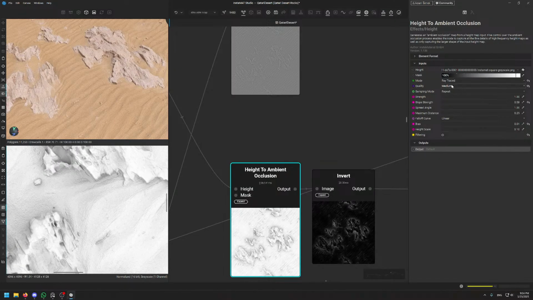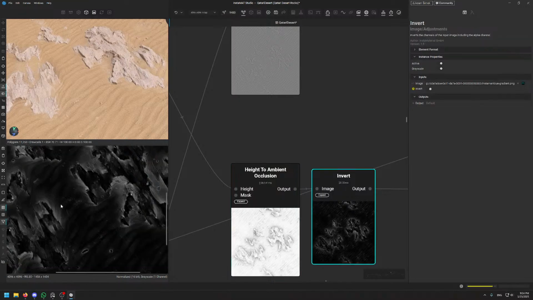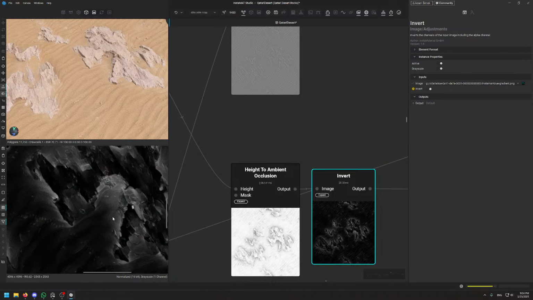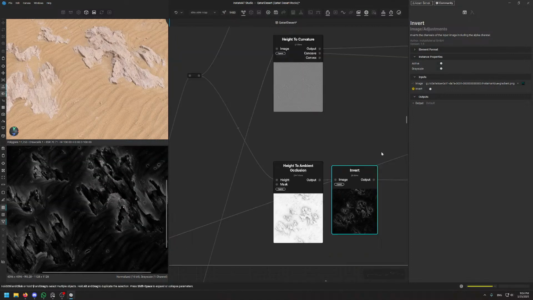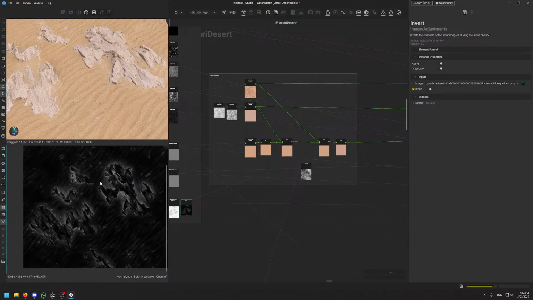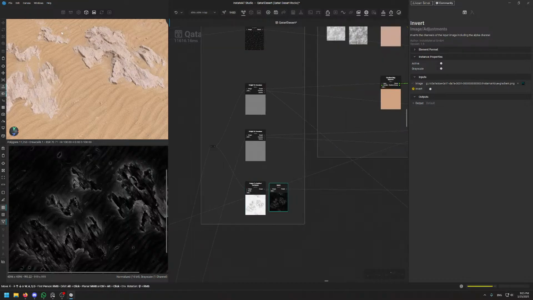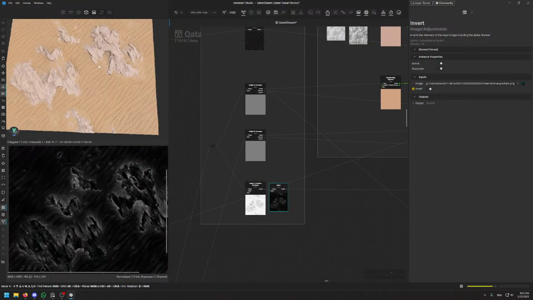Sometimes this introduces noise, but since we are not using it for the ambient occlusion but as a mask, that's actually not bad. More noise usually means more detail. So I keep it, but we invert it because this is a mask, so white is what's going to show the effect. I'm going to be processing this a few times, multiplying it with some noises to break it up. If you just use the ambient occlusion to color your material, it's very recognizable once you know what you're looking at, so you absolutely have to break it up with some noises.